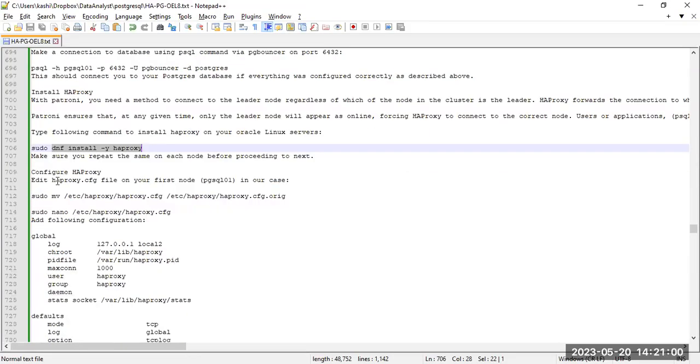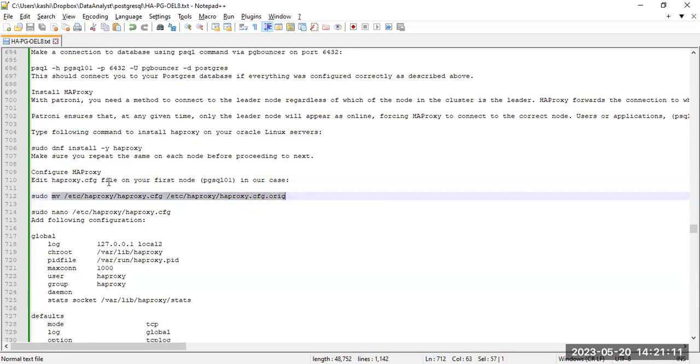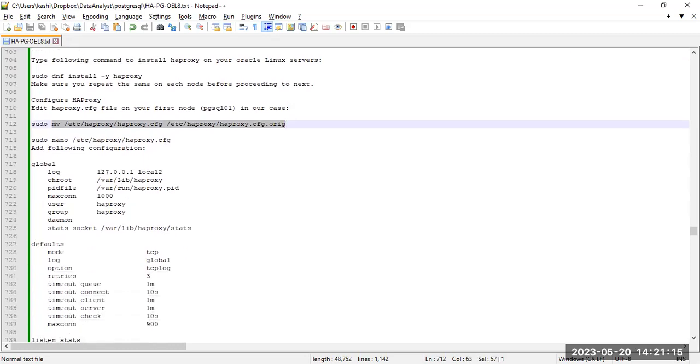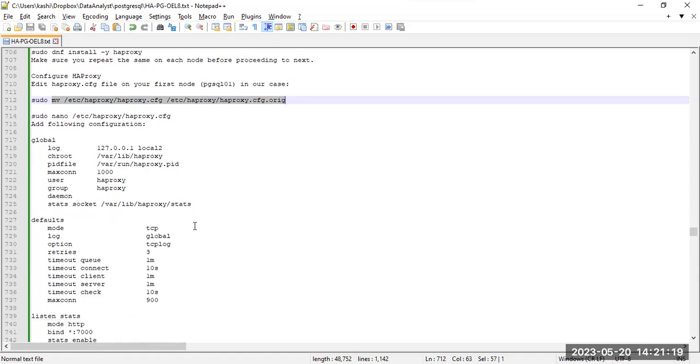Okay, now we'll configure the HAProxy file on the first node in our case. We'll rename the actual file, then nano this and add the following lines here. Global. Okay.